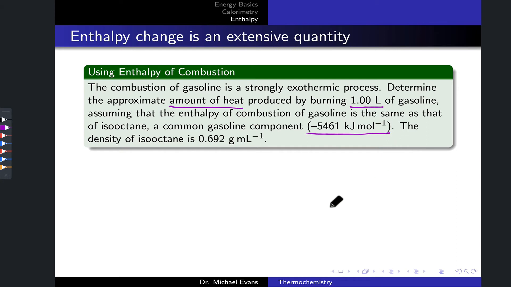The value is strongly exothermic at negative 5,000 kilojoules per mole. That enthalpy change is an intensive quantity independent of the amount of gasoline, but if we want to know how much heat is produced through burning a specific amount of gasoline, we need to know the moles of gasoline or isooctane we're actually burning. We're going to need this density as well. To proceed, let's start by writing out the combustion reaction.